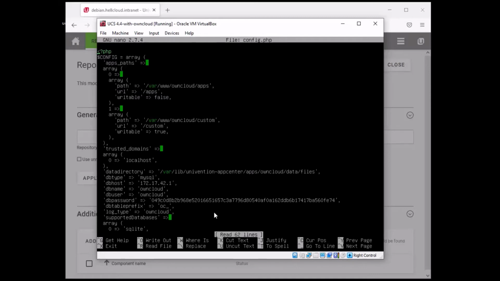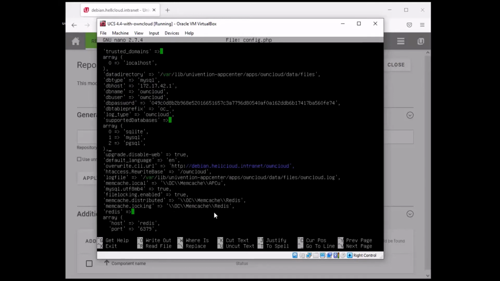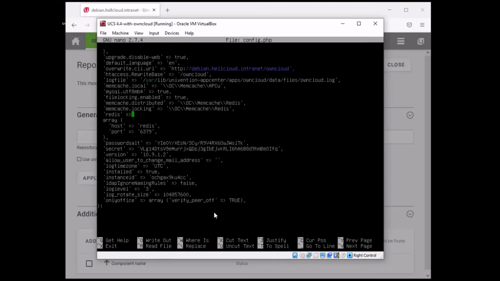Nothing's configured yet. We got only our database host, database name is owncloud, database user is owncloud, database password. Basically this is the password for the database. What do we have here? Of course we got Redis and an array set up here as well.